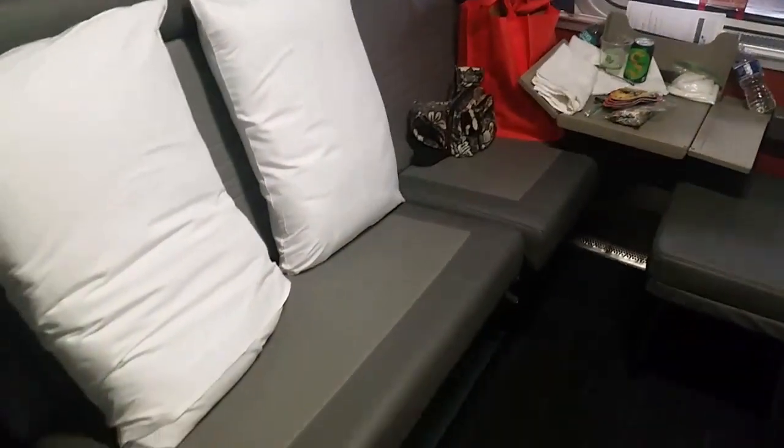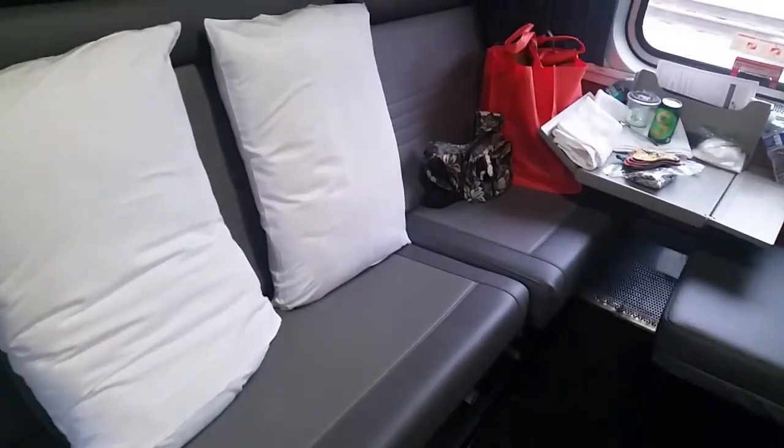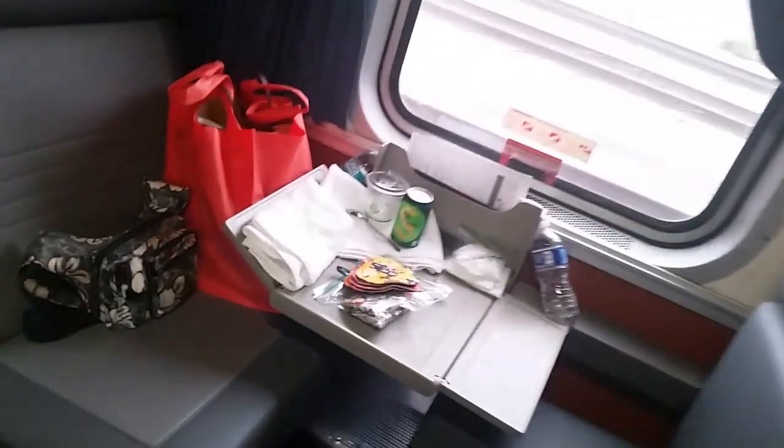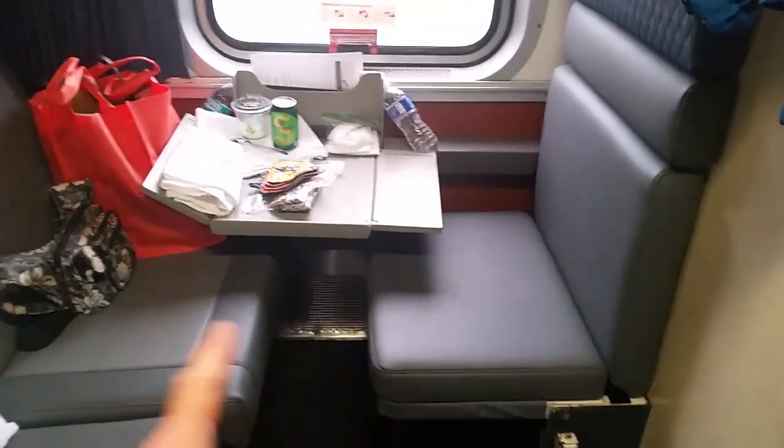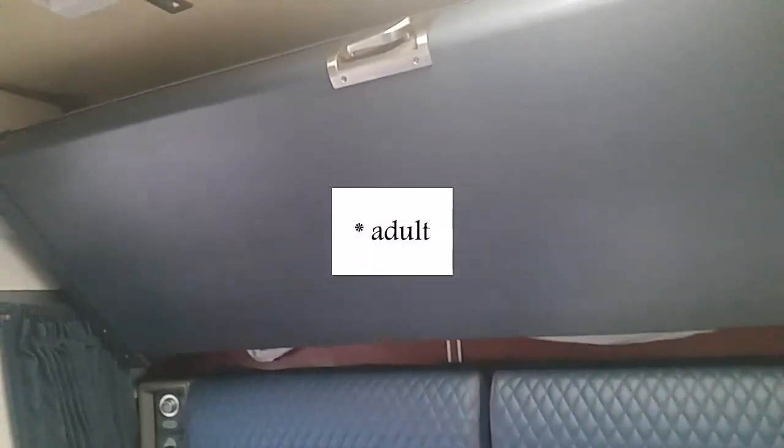So let's do a little room tour now that I've had a cup of coffee and I'm all relaxed and had a good breakfast. So you will see this couch that would turn into a bed at night and probably sleep one very comfortably, even a very tall person. And if you extended it, a smaller person, like a little kid, could sleep that way. And there's another top bunk for a child, as well as a top bunk for a person that wouldn't mind being up there in a cramped space, but you know, overnight you'd be sleeping.